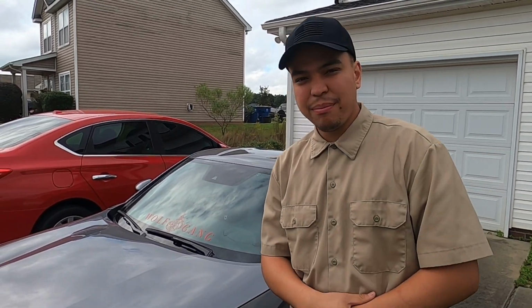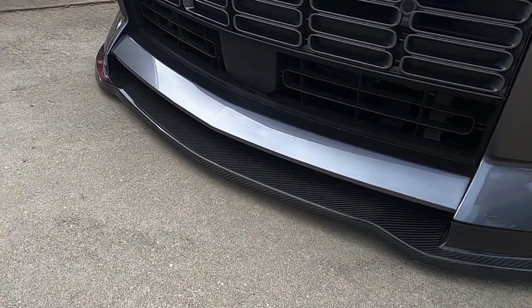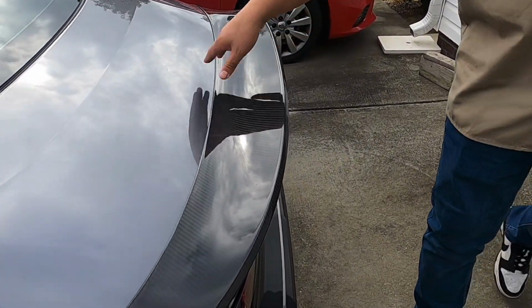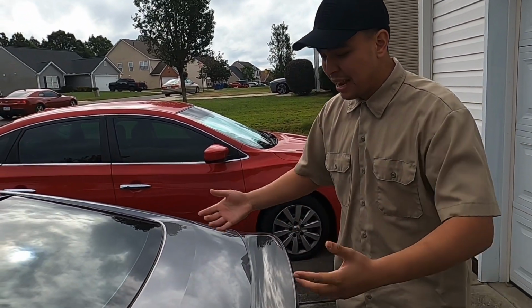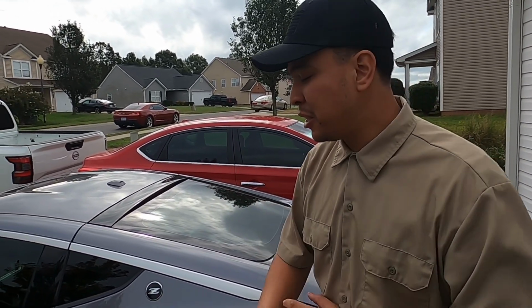And that's that. Anyways, moving forward, just to complete the whole carbon fiber look, we have the Z1 Motorsports carbon fiber lip kit. This lip right here, really nice clean design, nothing too crazy, not too aggressive but not too soft. And to tie it all together, again, shout out to Angel for this one. He helped me decide on this. I went with the duckbill spoiler in carbon fiber finish as well, to really tie everything all together. So that's pretty much it on the outside, you guys. I honestly believe this is the best iteration that I've had with this car. As you guys may already know on Instagram, this car has been through many iterations, at least with the wheels and such, but this right here, I think it's the pinnacle.